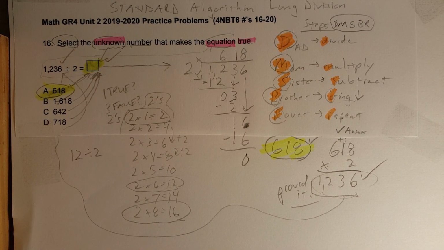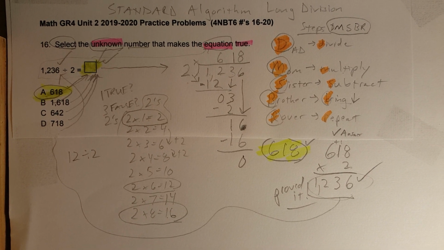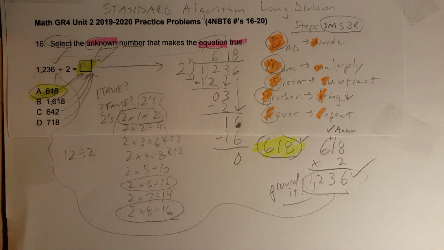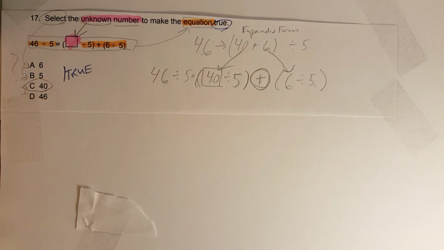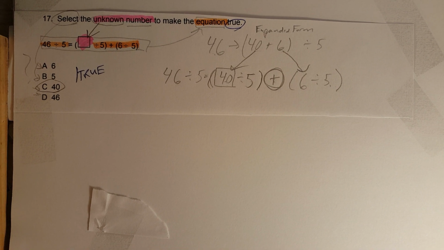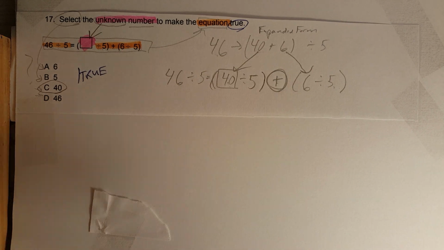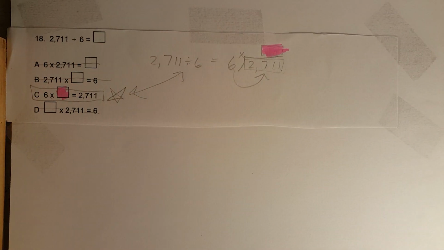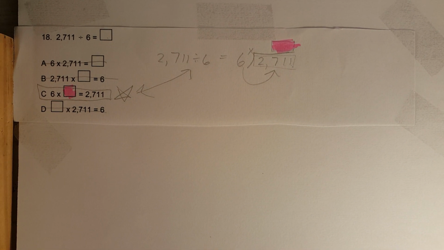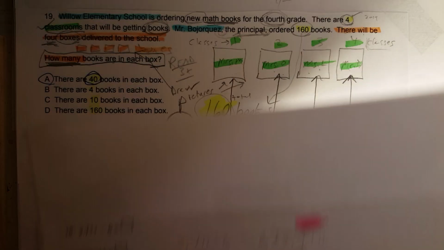Please remember dad, mom, sister, brother, rover. Do as many of these as possible, but don't do too many because I'm always trying to figure out when you do long division in your normal life later on when you're about 30 or 40, unless you're doing this in 4th grade. So again, just master it and then move on. Number 17. Number 18. See how some of these are short, fast, simple. Division is the opposite of multiplication.